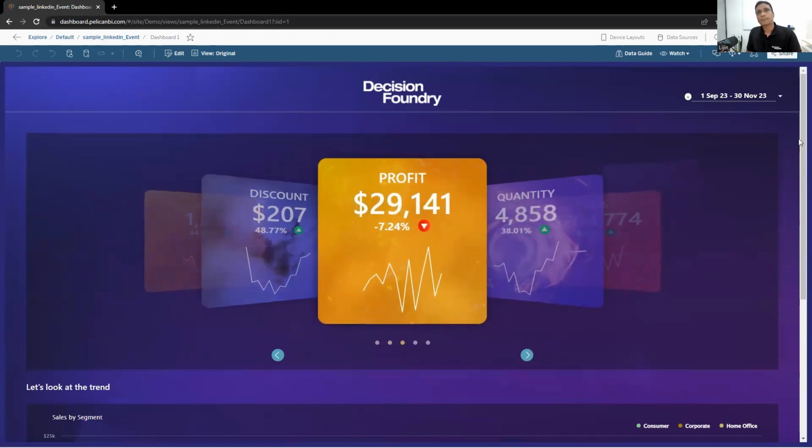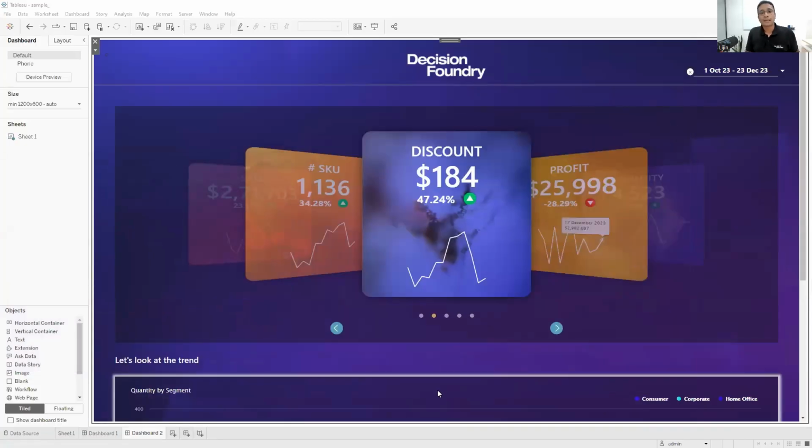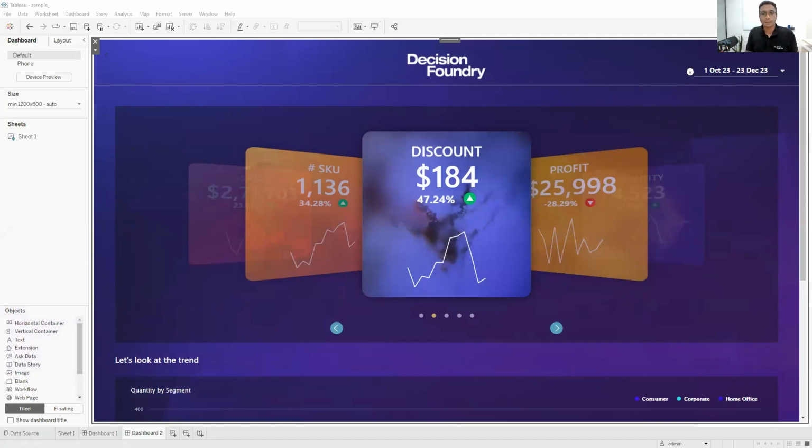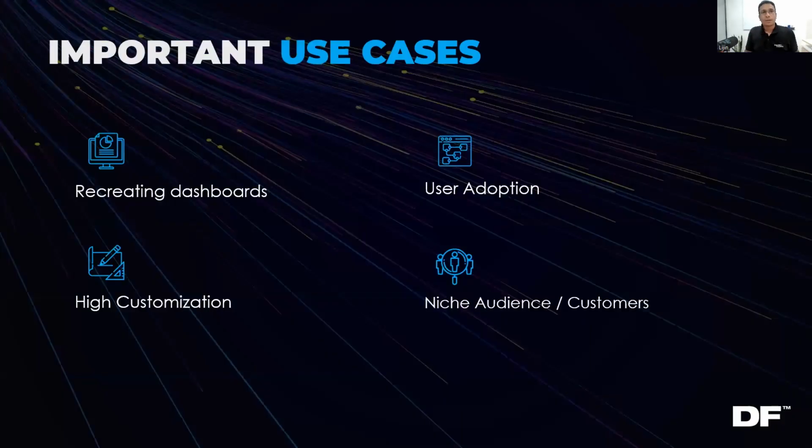So let me go back to the slide and let's talk about the use cases or implications of this. Recreating dashboards, right? I was actually talking about that in the previous slide, but let's talk about user adoption first, right? Because that's how we started the session.